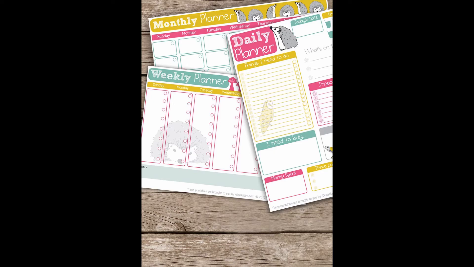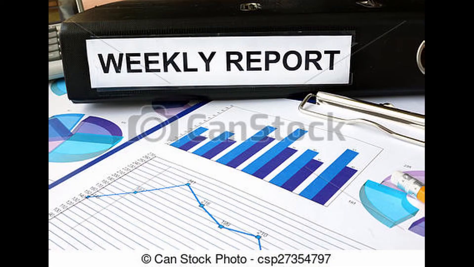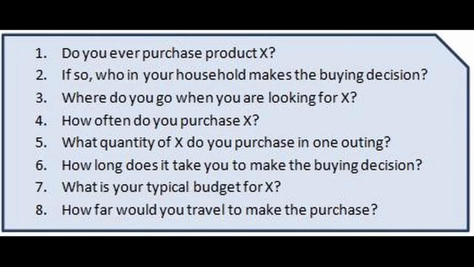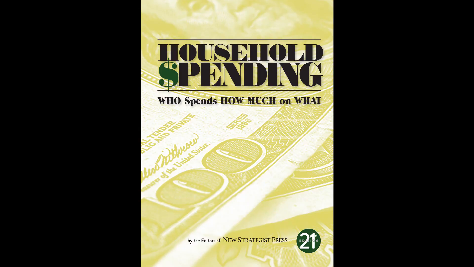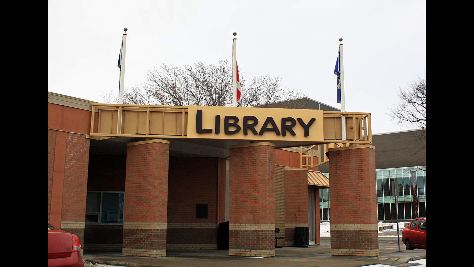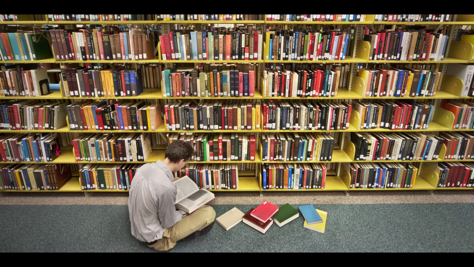Begin by estimating the number of customers in each segment and projecting their weekly, monthly or annual purchases. You can develop sales estimates from household or county purchasing records available at your public library, from your own surveys, in-person interviews, or from secondary sources such as published purchasing pattern data. Excellent sources for consumer demographic and purchasing pattern data are Casey Market System, Group Sourcebook, SRDS Lifestyle Market Analyst, and New Strategist Publications' Household Spending: Who Spends How Much on What? These are available in the reference section of your public library.